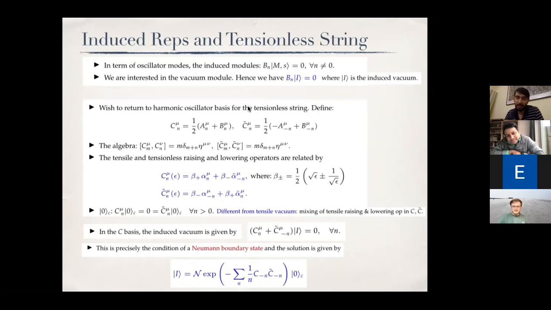But yes, there are lots of things to do, of course, and we've just scratched the surface here. At the end of the day, what I would like to say is that we have just replaced two copies of the Virasoro algebra with something else. So the overarching lesson is that the symmetry algebra is going to dictate what you do, and that's about it.